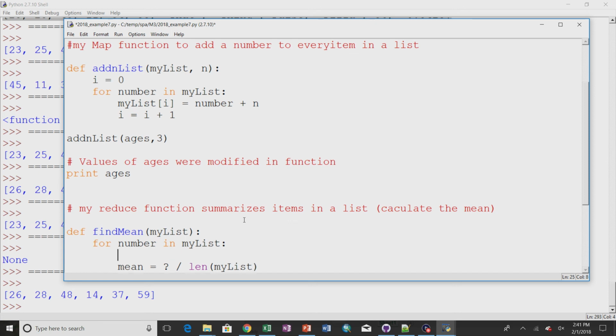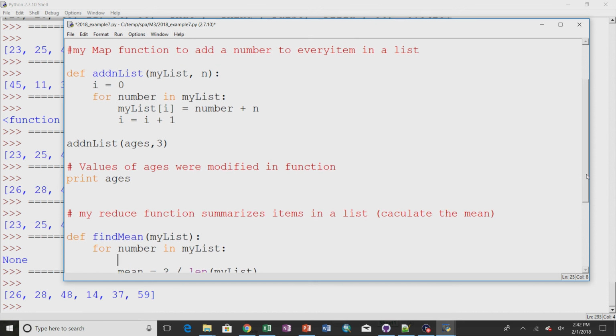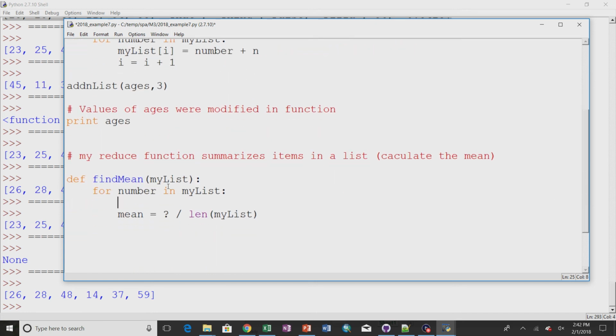But now I need to find this something, this question mark, right? So how do I get the total of all the items in the list? Yeah, I need to do a sum thing, right? So sum looks like it's a reserved word. So let's do tot equals. We've done this before. So for the total, I need to set it up and set the total equal to something. We did this last week, right?